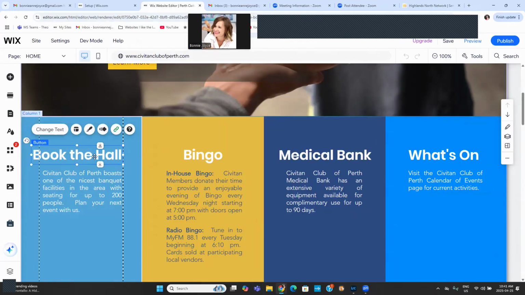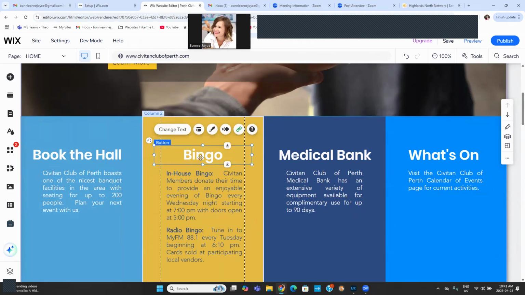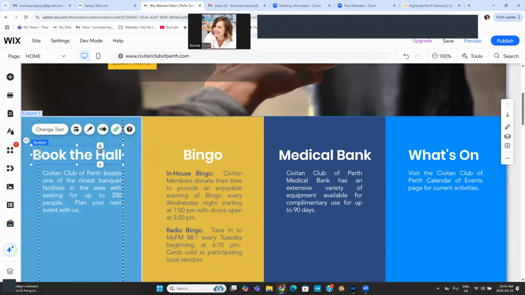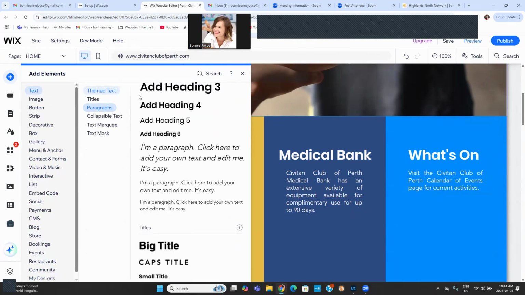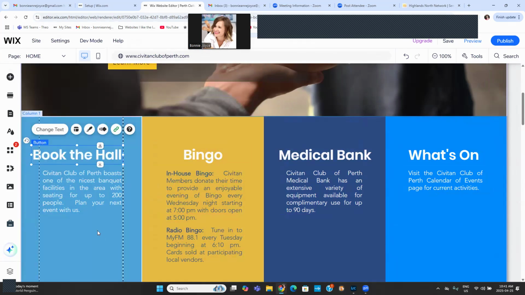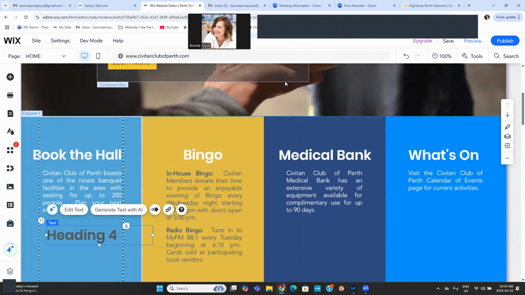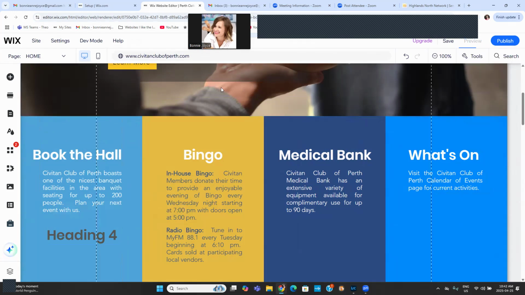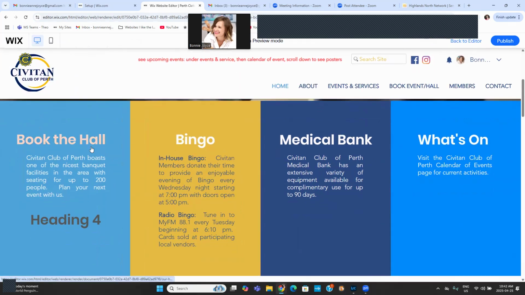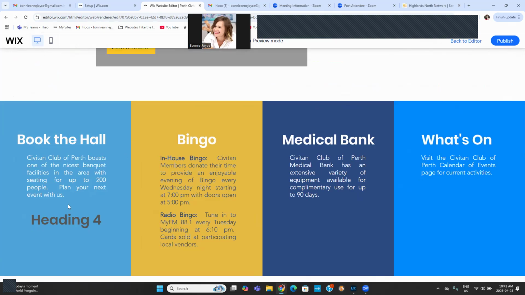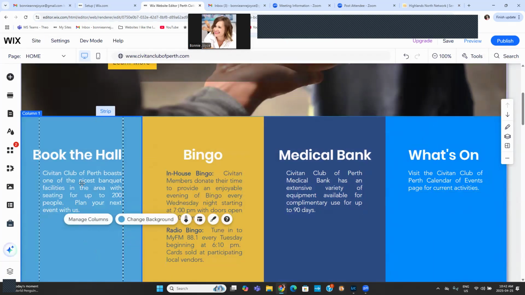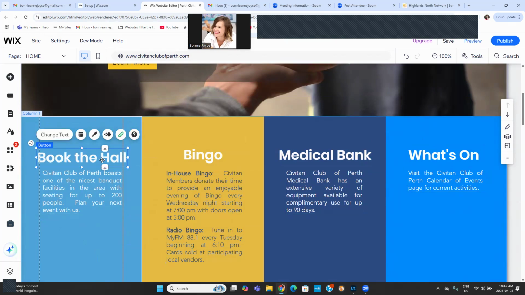Is that a button? Oh, it's a button. These are buttons. Interesting, because you link to the page. But you can also just link text. So for example, if I just added that as text, you can select the text and link it. It doesn't have to be a button. You usually use a button if you want it to show something different if you scroll over it. So let's see if that does something, like if the text changes color. See, it changes color when you scroll over it, which is nice. But it does make it a little bit more finicky for editing the size of it and all that.